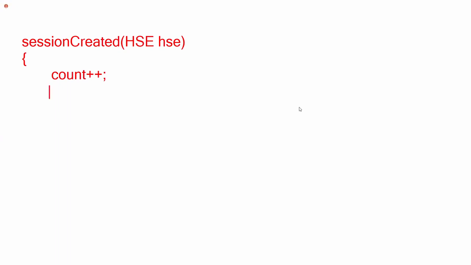Here count plus plus we have to write. Here some other code you have to write to get the session variable. After that, HTTP session dot set attribute. For the attribute name, whatever you want you can write. Like the Oracle connection I gave in the last class, there I wrote Oracle, but whatever you want you can write. Here I'm counting the number of users, so I'm writing users, and here the count variable.